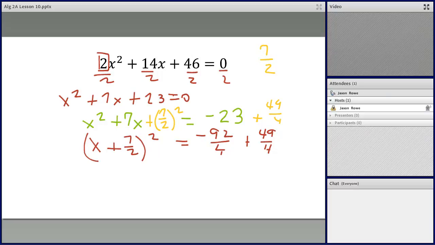I'm going to get my calculator, do a little bit of calculations here. You never want to use decimals because that's going to mess up how you simplify it. So keep the fractions. The fractions are not that difficult in this situation because you're always going to make it into a fraction over the number that you add. So in this case, I'm going to make it a fraction over 4. If it was some other number, I would make it a fraction over whatever that number is. So I'll do negative 92 plus 49. That gives me negative 43.